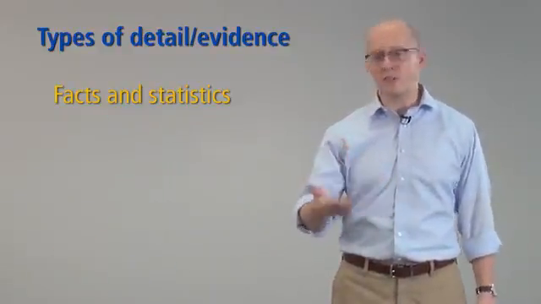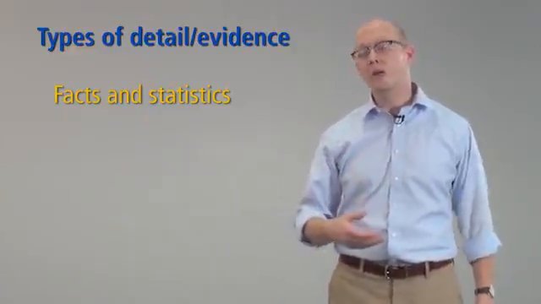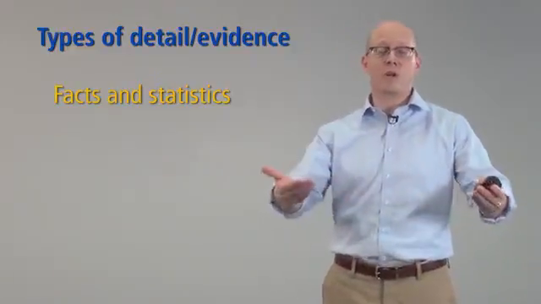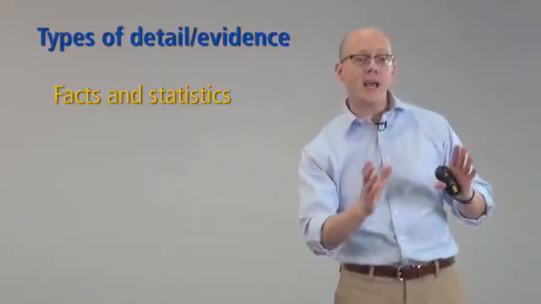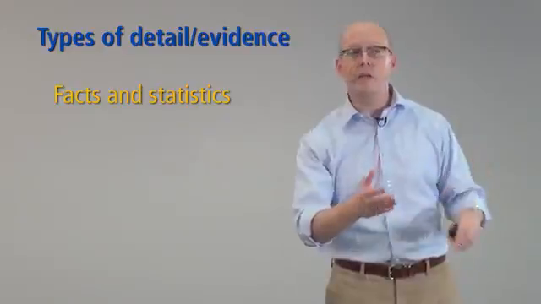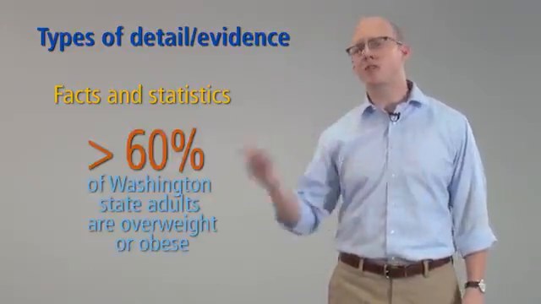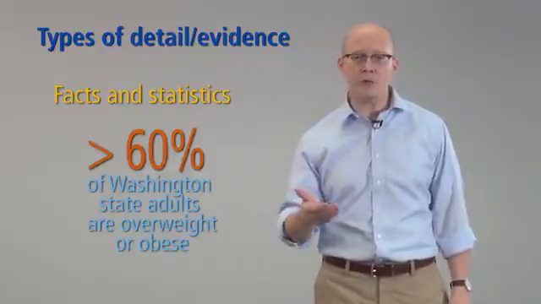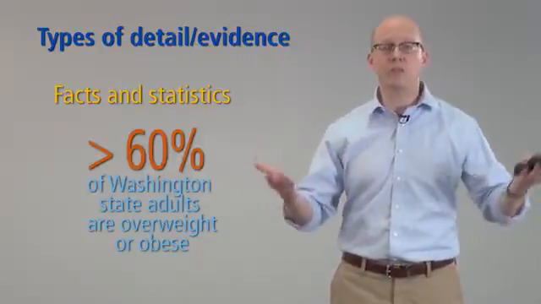I can have a statistic, which is basically a numerical representation of fact. If I'm doing the speech in front of a Washington audience, maybe I want to provide a greater sense of locality. So the Washington State Board of Health reports that over 60% of Washington adults are either overweight or obese. Okay, that's a statistic.